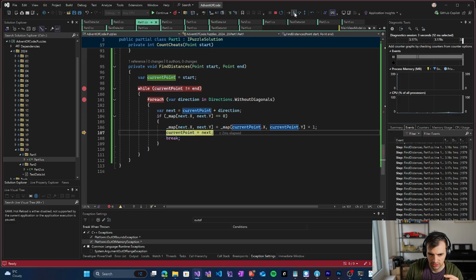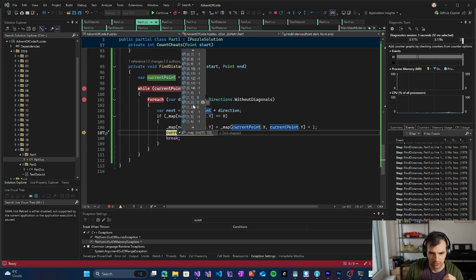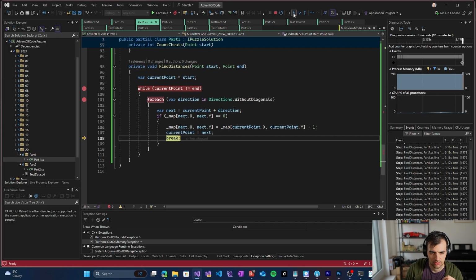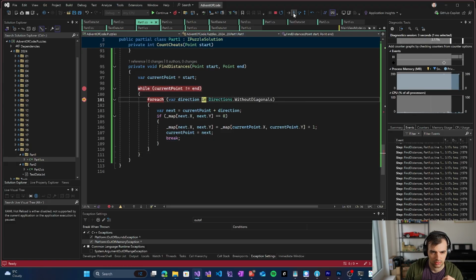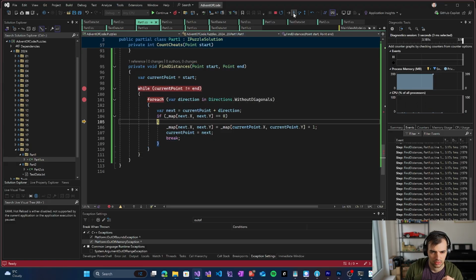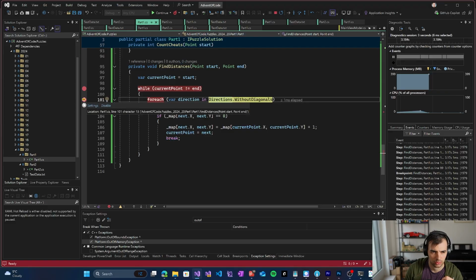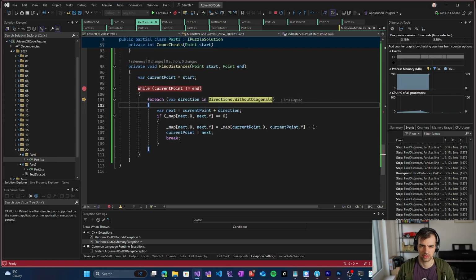You set it the next. So you have the map, everything is 0, 1. Okay, so the current point is now 1, 3. So what is the problem there?